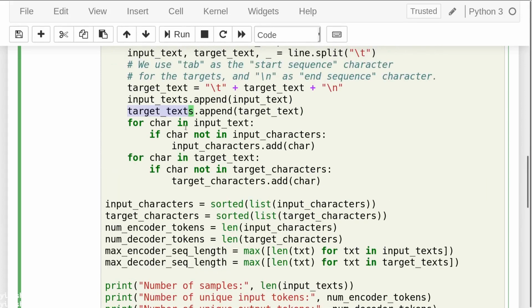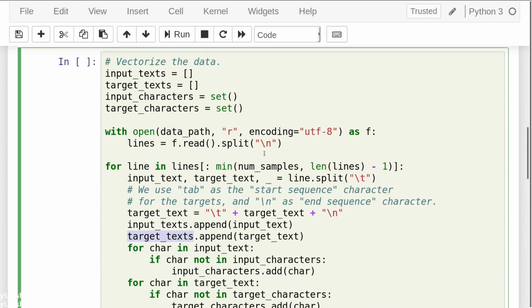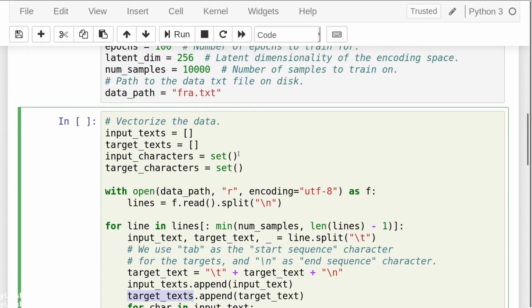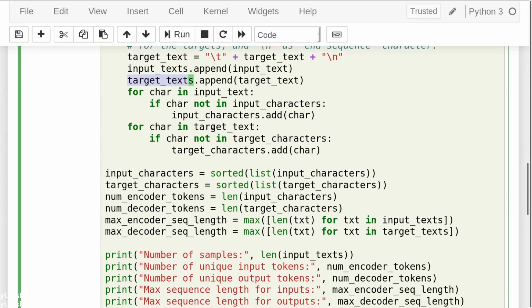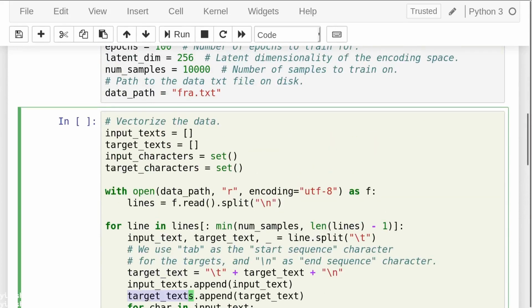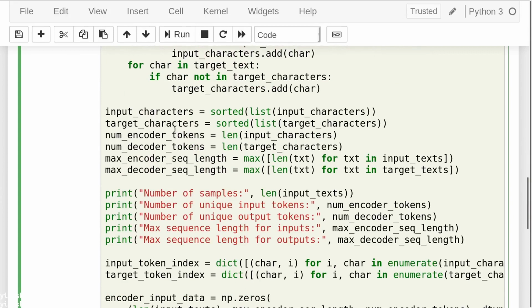And for each character in the input text, we add that character to our input characters set. We do the same thing with the target text, so we can get all the individual characters in our dataset. Then we start to do some processing on that text.